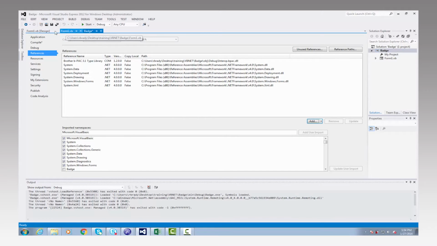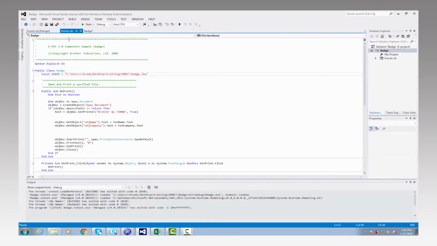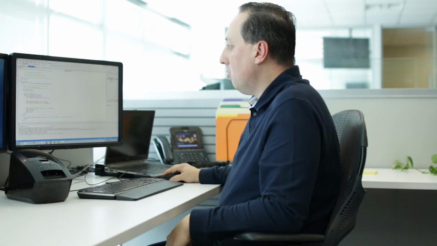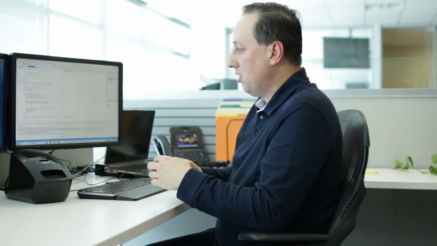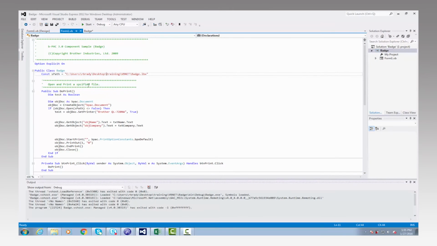Then we'll look at the actual application code behind this. Basically b-Pac works in conjunction with the pTouch editor template file. So we're going to also make a template file in pTouch editor, and then we're using the b-Pac SDK to overwrite the text that's in the actual template label file. So we'll see that in a second here.